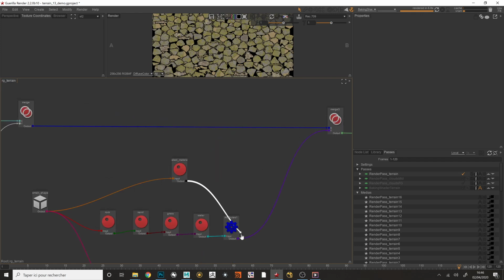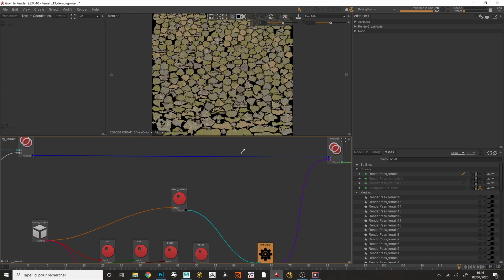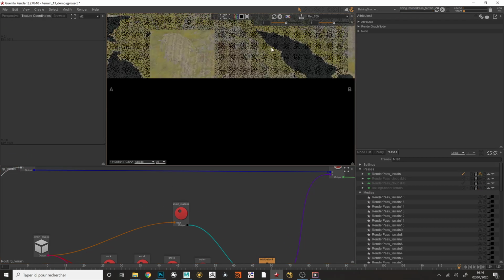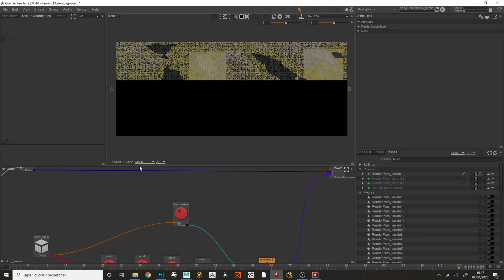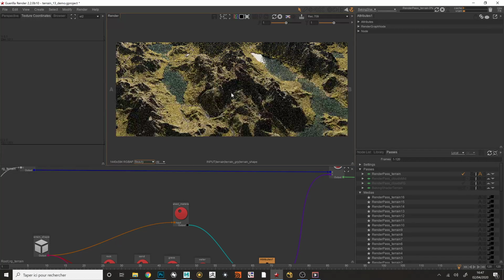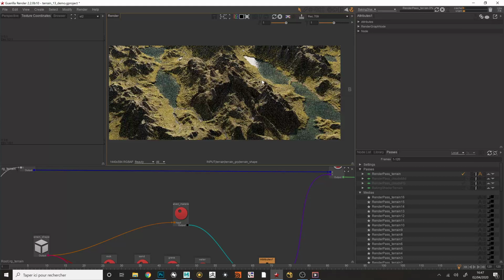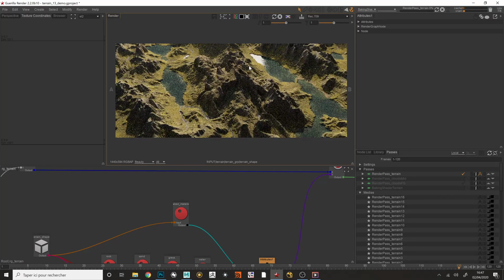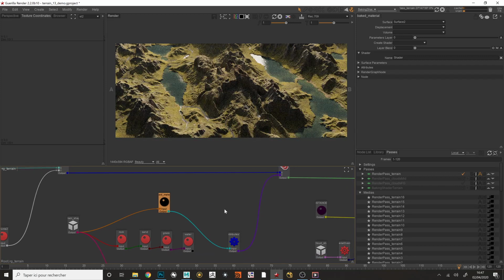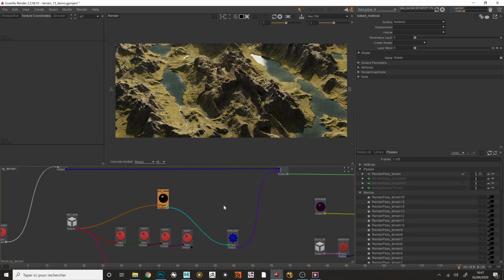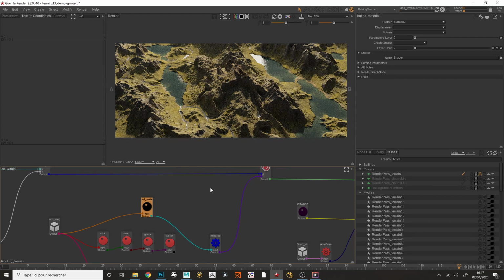So let's jump on the baked shader. Now I can see that I have more or less the same results, but in much quicker renders. It's hard to see here that it's quicker, but I believe it was like a 3 or 4 hour render, and it dropped down to like 1 or 1.5 hours. So it really makes a lot of difference to bake your texture instead of using triplanars or various procedural shaders.